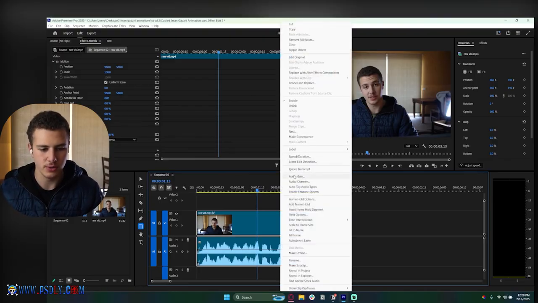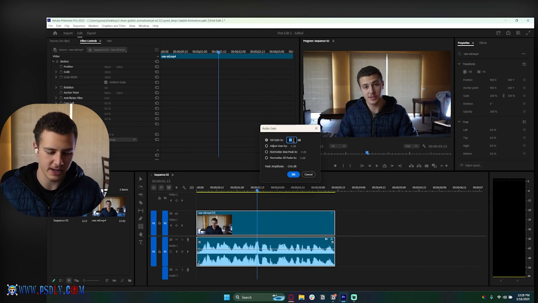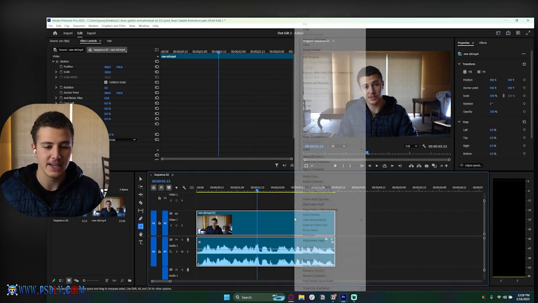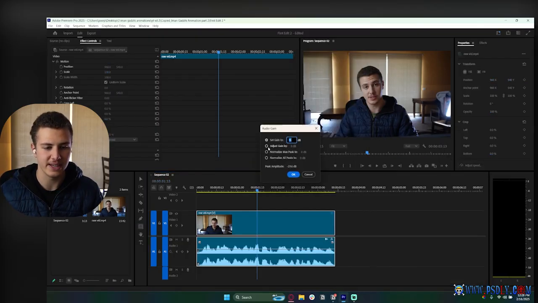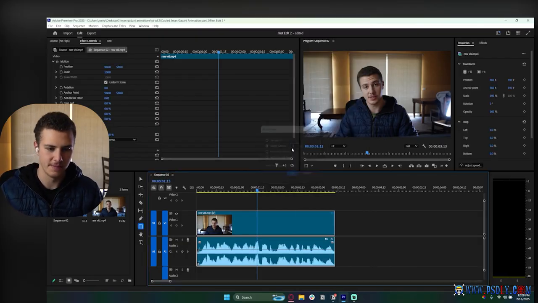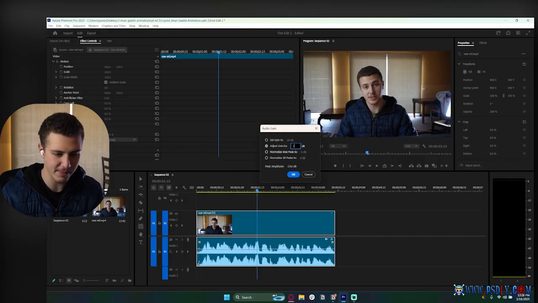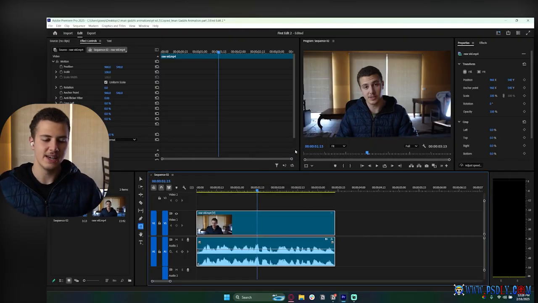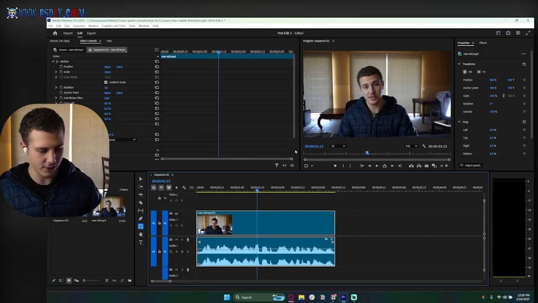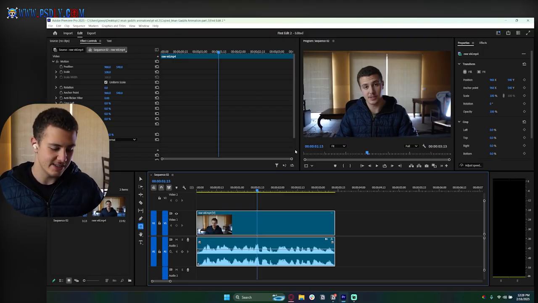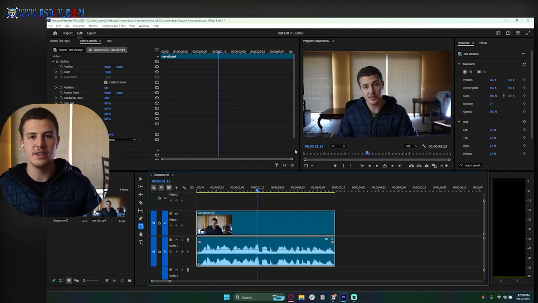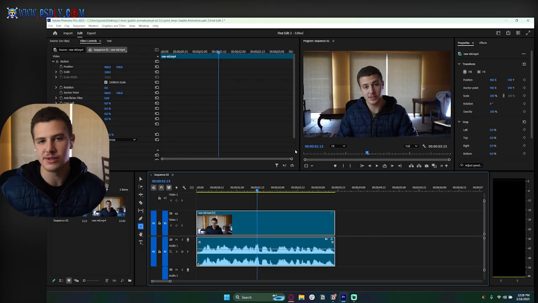But if I wanted to do this another way and the gain was at 15 already, I can right click and I can go to audio gain and I can adjust the gain by 5, which means it's going to add 5 to it. Or I can right click and I can adjust the gain by -5, which means it's going to subtract 5 to it. So what setting the gain to means is it allows you to set the audio volume to a certain amount that you type in. What adjusting the gain means is it affects the volume of the audio by the value that you type in. So it either adds 5 or subtracts 5 and so on.